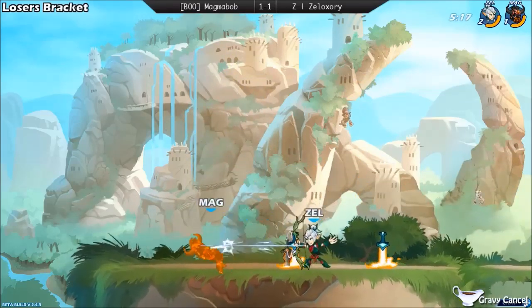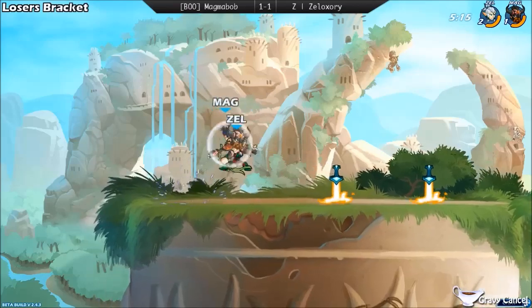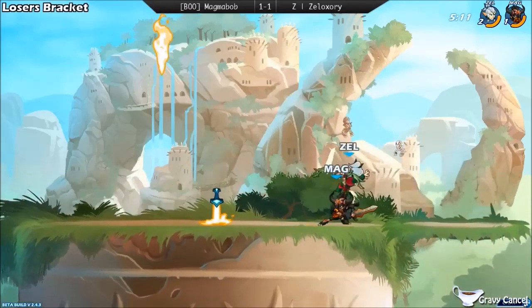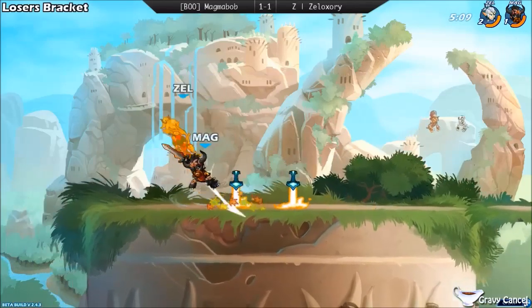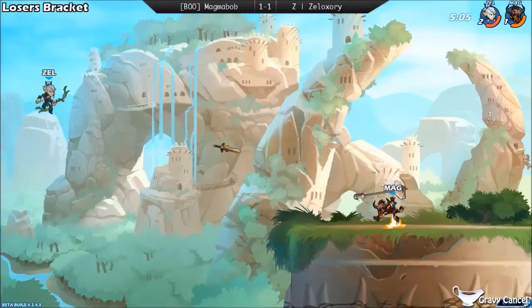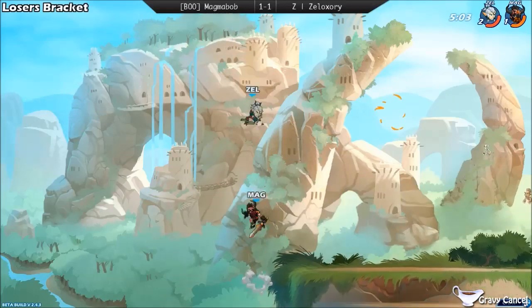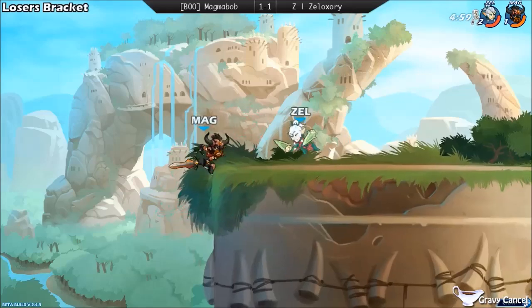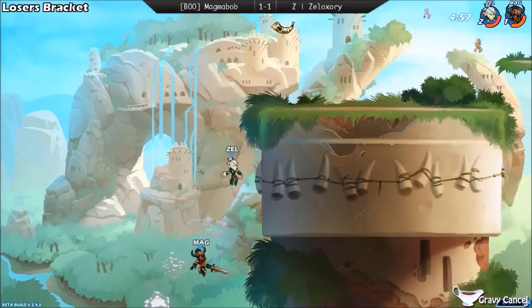Zell's still working those neutrals and those downs. Ember using a lot of signatures right now, just covering the ground. But Magmabob reads that landing with the neutral sig and sends him off the map. It's only going to take one more signature to end Ember's stock. Looks to push with the neutral air, but Zell slips through and gets back to center stage. Zell finally having the cat toss for the first time in a long time.